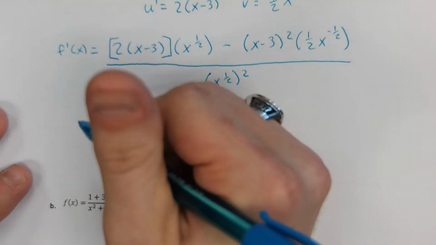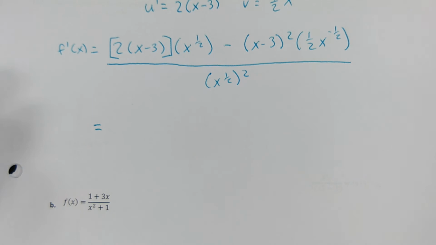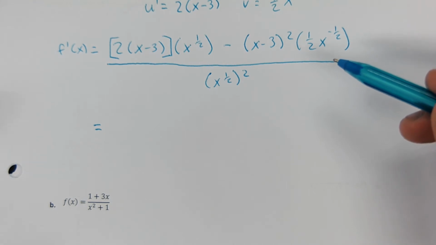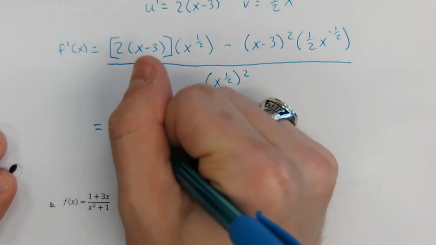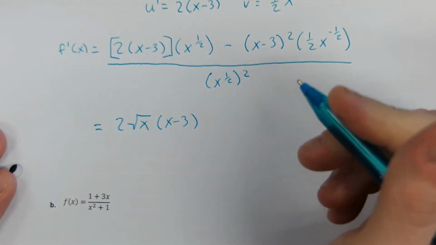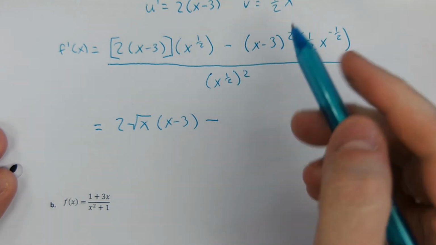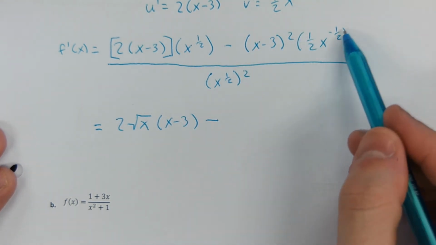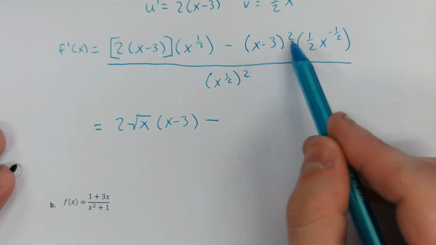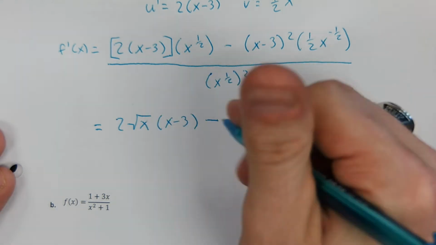I mean, I don't really want to clean it up too much. So the only thing I'm going to do is get rid of the fractional exponents. I'm even going to leave a fraction up here because I just don't want to have it any other way. So I'm going to have 2 root x because this is the x to the 1/2, and then this x minus 3, and then I'm going to say minus. Realize this is going to be a root x on the bottom of this little fraction, and this x minus 3 squared will be on the top of it.